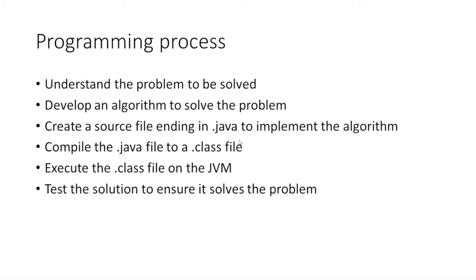Then we're going to create a source file whose extension is going to be .java. In that will be the source code that we as programmers would write. We will compile that, create a .class file. That is the bytecode that the Java virtual machine runs. As it executes, the program does whatever it was designed to do. In our case, it will output some text.